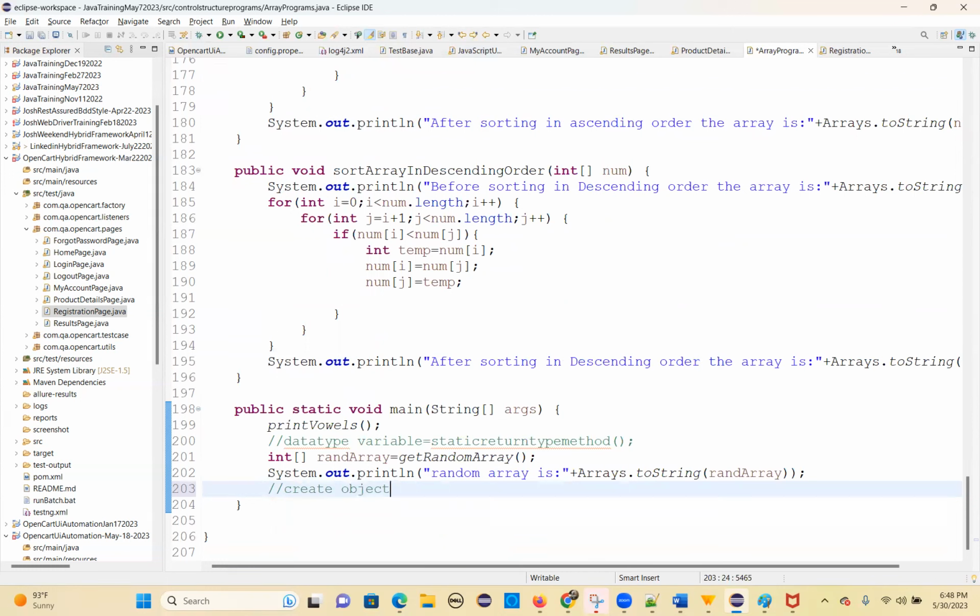Class name, reference variable equal to new class name. So class name, reference of object equal to new class.